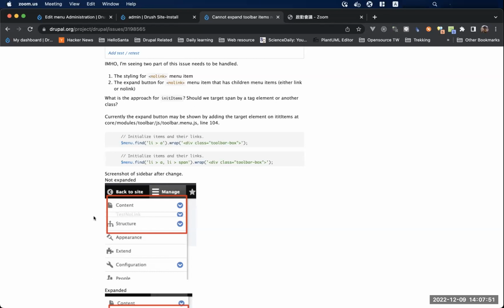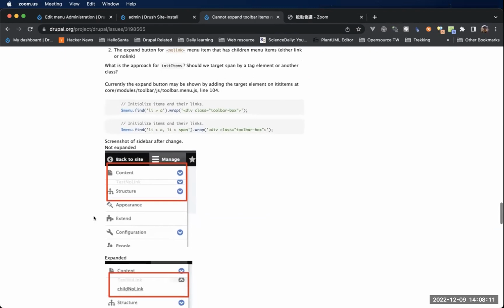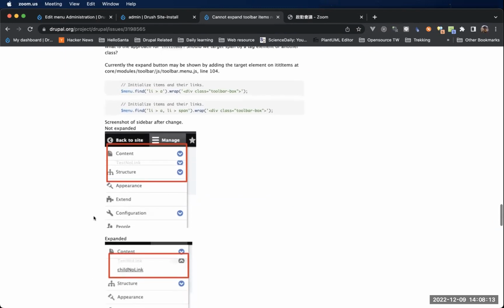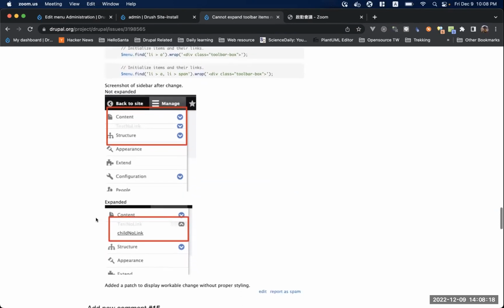What does that test no link do? What kind of path do the items below it have, and what happens when one selects the path below it? Because usually the admin menu follows a path, or it's expected to follow a path.